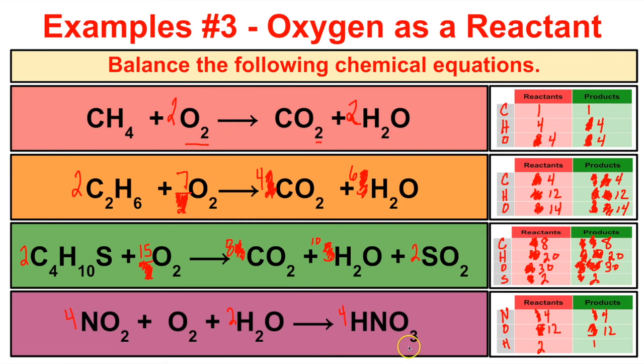And if we take a look at the hydrogens, we're going to have 2 times 2 is 4 hydrogens on the reactant side, and on our product side we have 4 hydrogens as well. So our chemical equation is now balanced. Okay, so that is how we're going to balance these chemical equations where we have oxygen, or O2, all by itself on the reactant side or product side for that matter. Let's take a look now at just one little rule when we're dealing with balancing chemical equations, and then you can try some problems on your own.